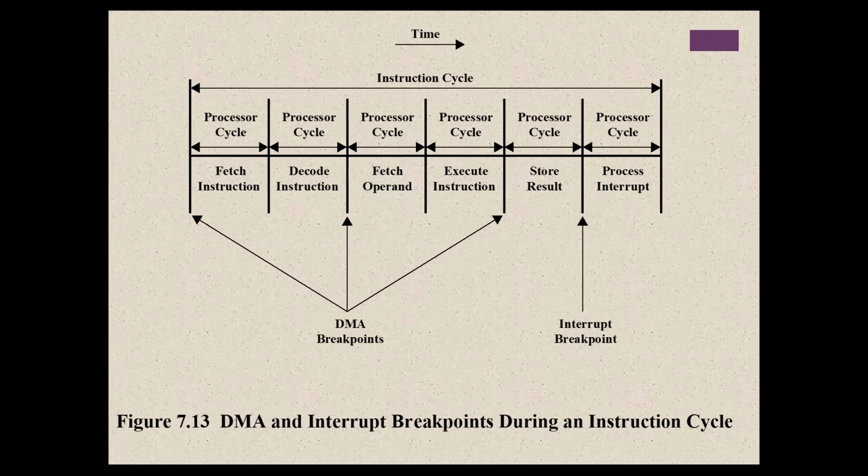Okay. The processor does not save a context and do something else. Rather, the processor pauses for one bus cycle. The overall effect is to cause the processor to execute more slowly. Nevertheless, for a multiple word I/O transfer, the DMA is far more efficient than the interrupt-driven or the programmed I/O. So the DMA mechanism can be configured in a variety of ways as seen in this diagram.